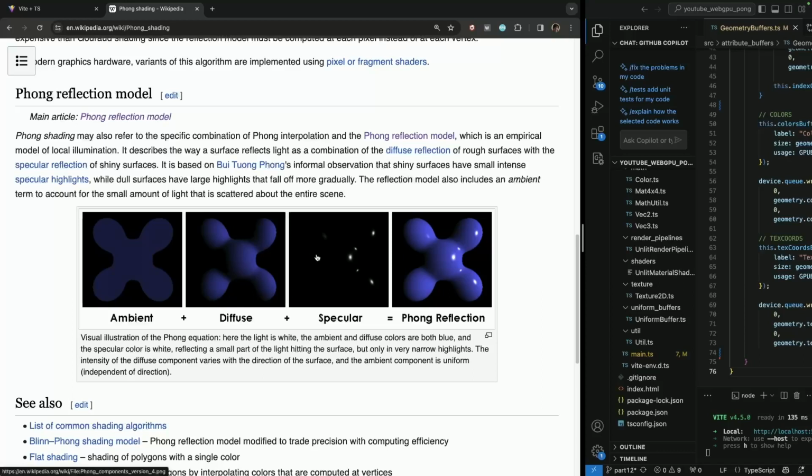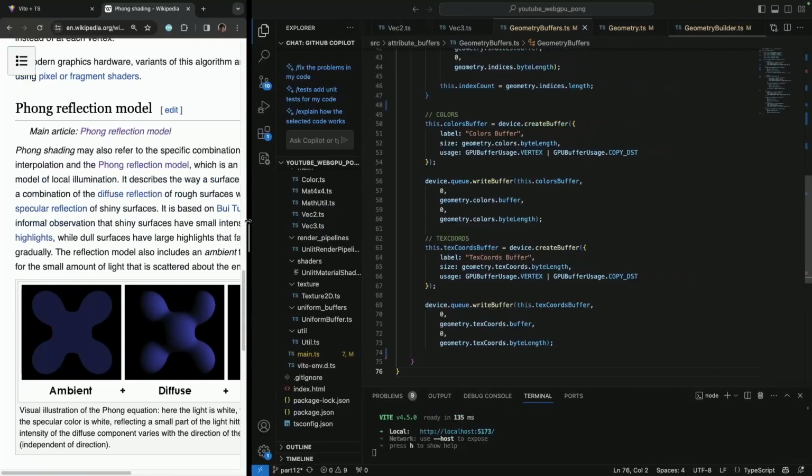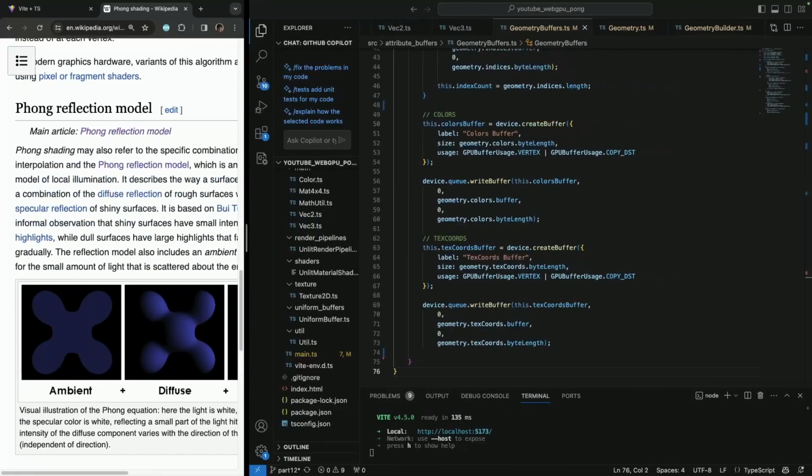And then specular, I was thinking of doing it, but since it won't look that good for this game, I think we're going to skip it and do the third shading instead next time or time after next time, because we're going to do point lights next time. So this time we're just going to do ambient and then directional diffuse light. So that's for this video, what we're going to do. So we can get started.